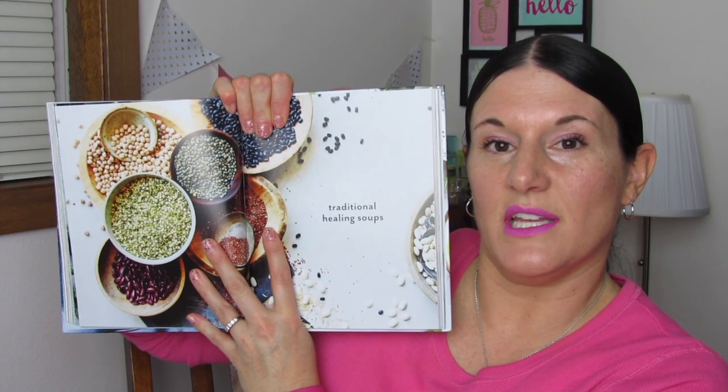So that was the first one. This is a book I got for Christmas — my siblings and I each got one from our parents. This is called Clean Soups: Simple Nourishing Recipes for Health and Vitality by Rebecca Katz. There are lots of good, really wholesome recipes in here: salmon coconut chowder, Latin American chicken soup with grains, congee. There's a category called traditional healing soups. I'm one of those people that always starts from the back — it just works better that way.